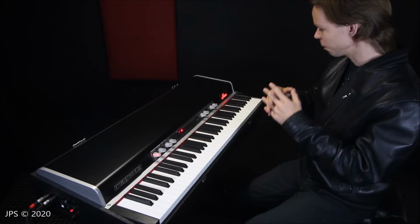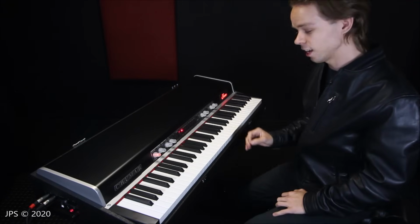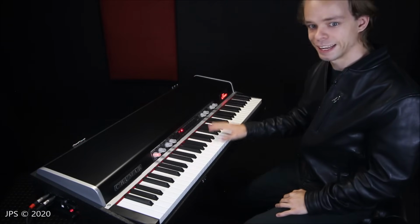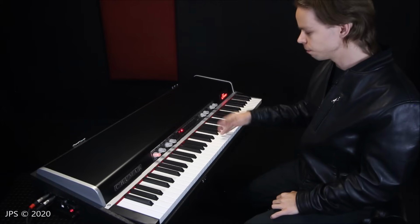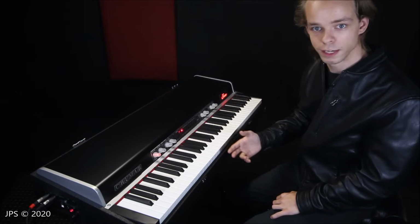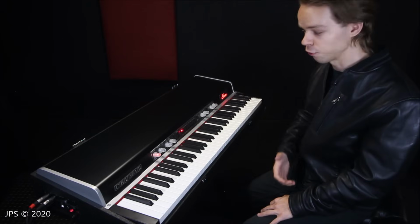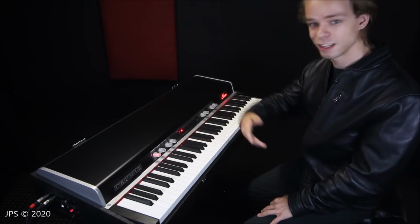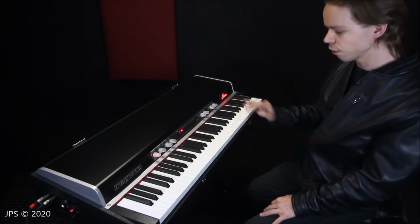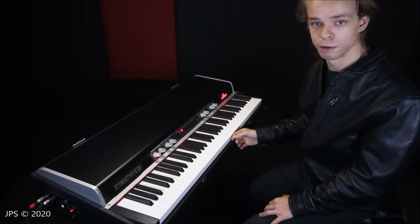For the Crumar 7, how to operate it is about as simple as you can get, and there's a reason there's only one little page about how to operate it in the owner's manual. In that page, they talked about what these knobs do and how to make them do what they do. And that's it for operation. They didn't tell you how to turn the instrument on, or how to plug it in, or how to change the sounds. They just left all that up for the owner to figure out, because it's about as simple as you can get. So what I'm going to do is briefly run through the user interface and show you how that works, and then we will do a bit of a playing test.